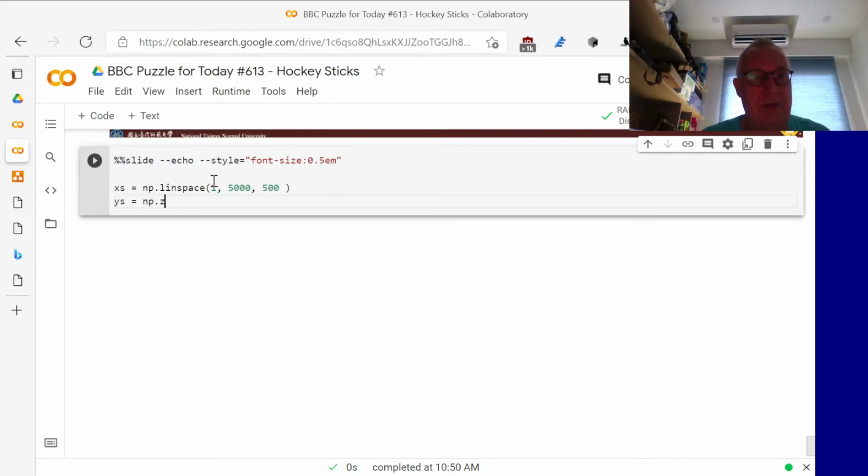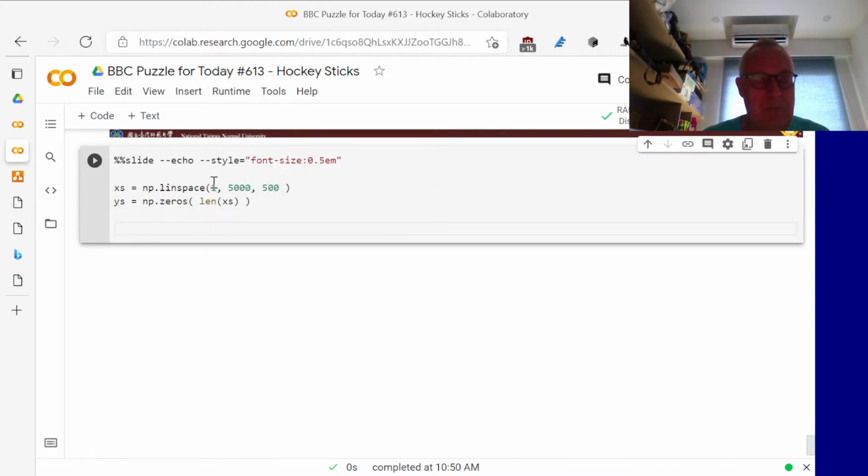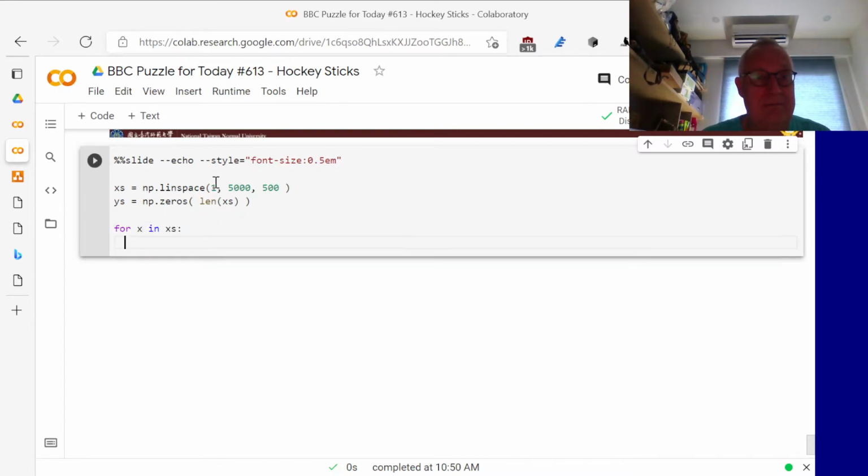Then ys is np zeros, length xs. For x in xs, sticks is equal to throw sticks.